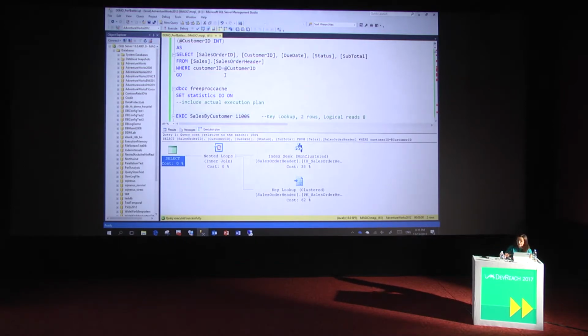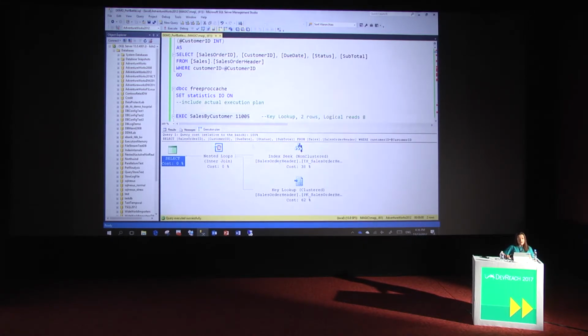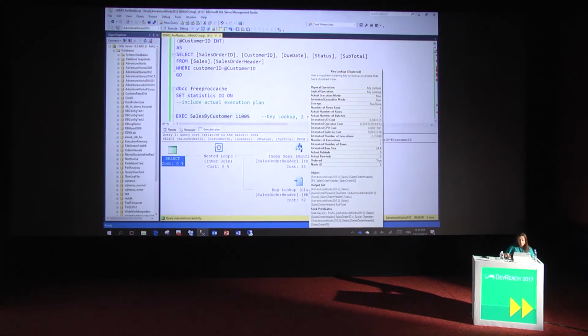And because I have an index on the customer ID, I'm performing an index seek operation first in order to get to the particular value of a customer ID. So performing an index seek on a non-clustered index is followed by performing a lookup into a clustered index.